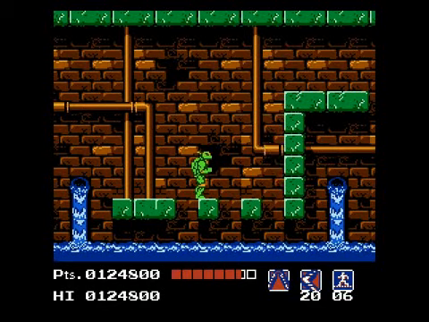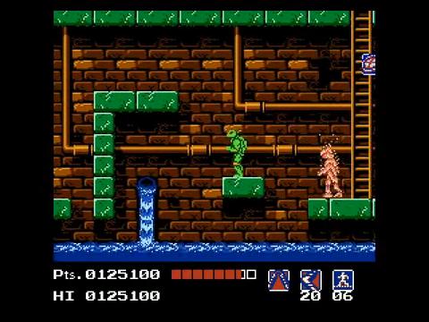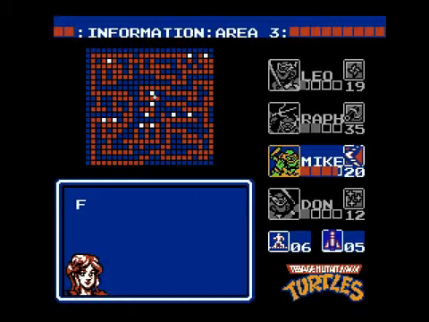What kind of sewer is this? Who would design a sewer this way, that you'd have to do this kind of jumping to get through it? Like, what kind of maintenance crew puts up with this on a daily basis, coming into the sewers?